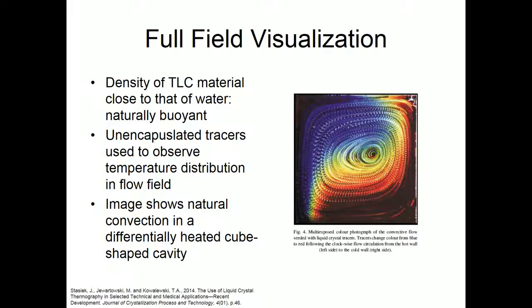Now, if you can see, so this one is that you can see the rotation, that is you can see how the full flow field is actually working. At the same time you can see the color ranges. So, here it is red, here it is more bluish, right. So, you know the image shows natural convection and here you have used unencapsulated tracer particles, okay, and you can actually see what the flow field and the temperature actually looks like.